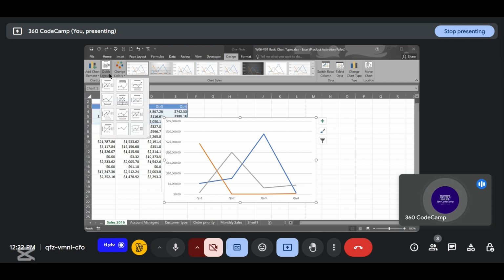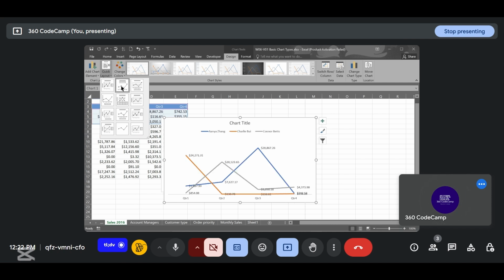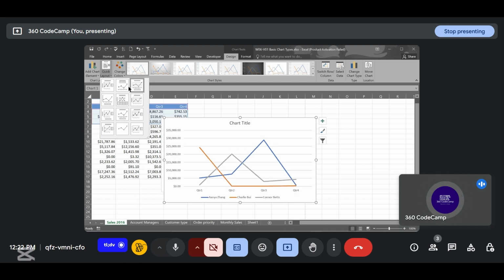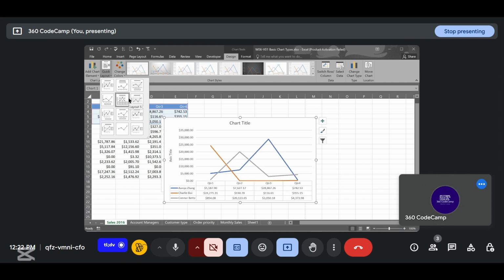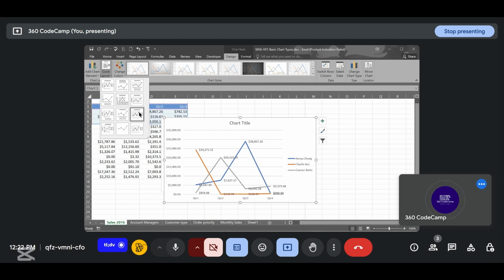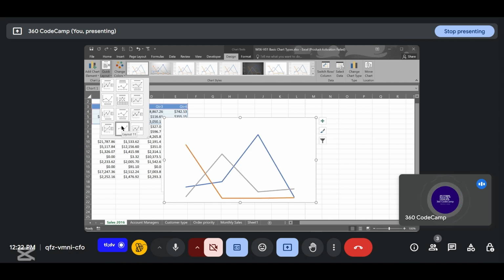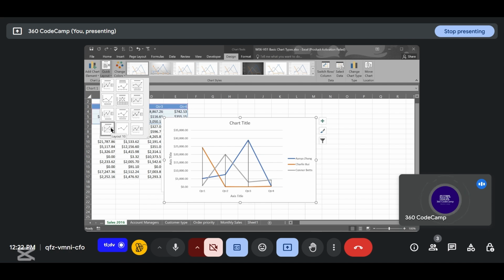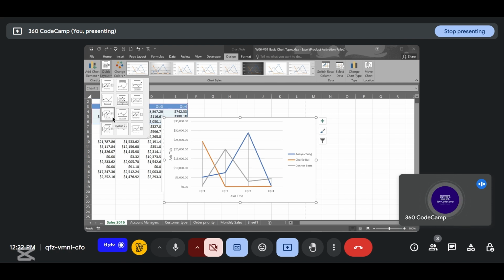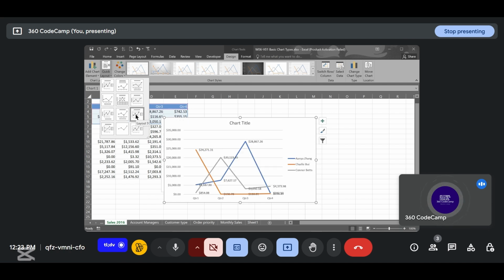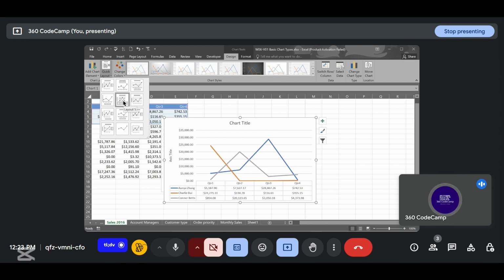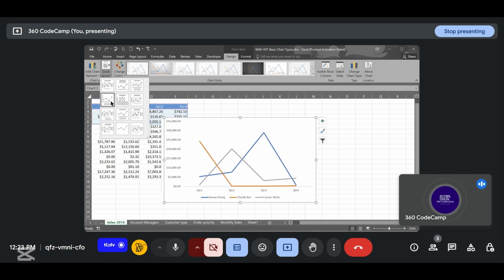If I click on this Quick Layout, I can decide to select the layout that I want. You can see the different layouts, depending on the one that best resonates with you or your audience, or the one that most clearly shows the data that you are presenting.